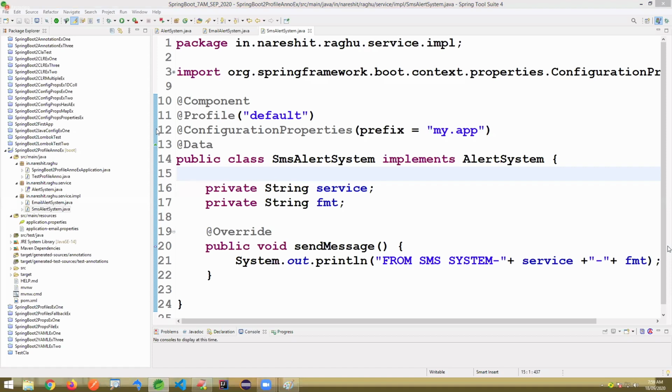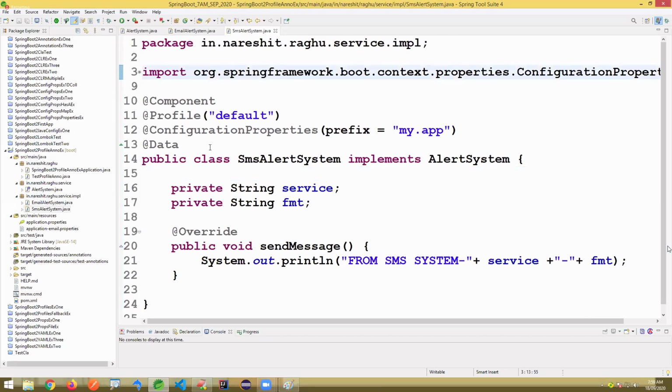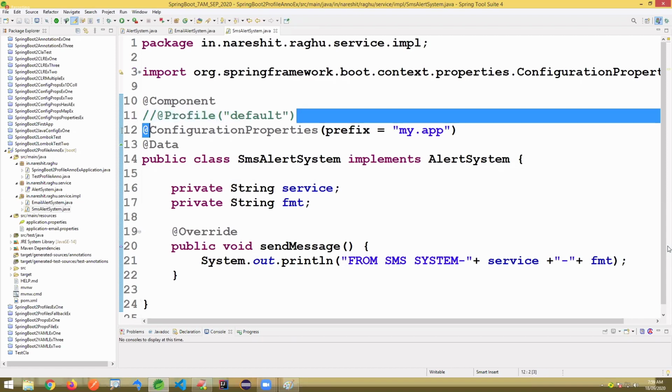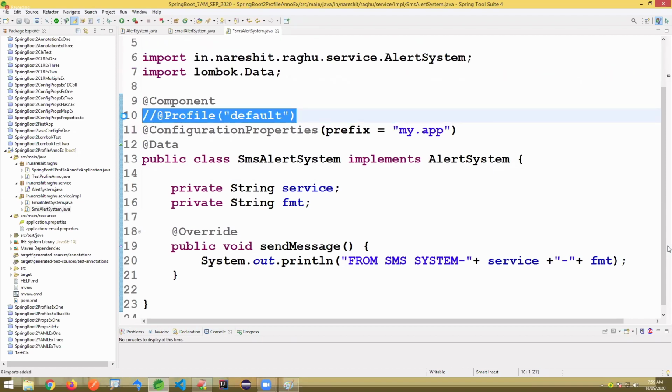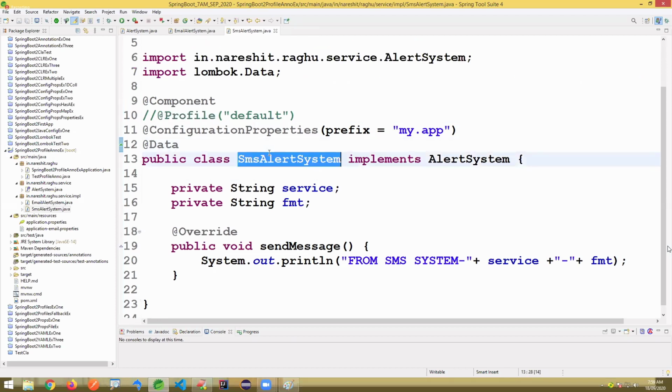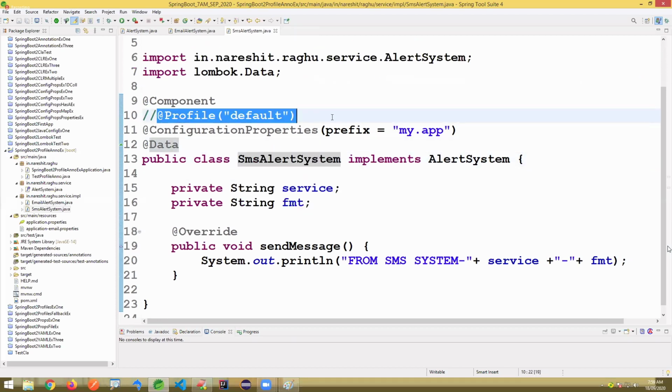Now observe carefully. If you did not mention default here, what will happen? I did not mention default, I forgot to write it. Observe carefully what will happen. SMS alert is there, we have tried default.